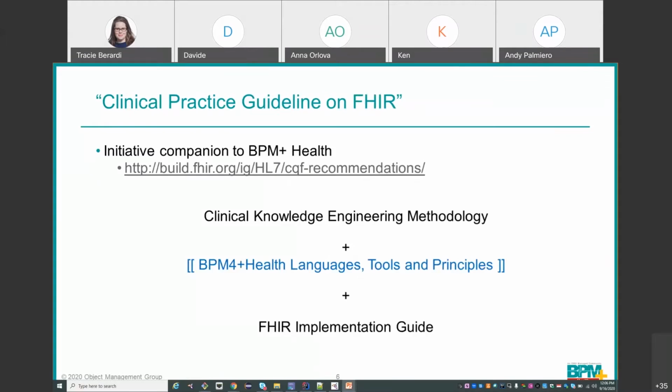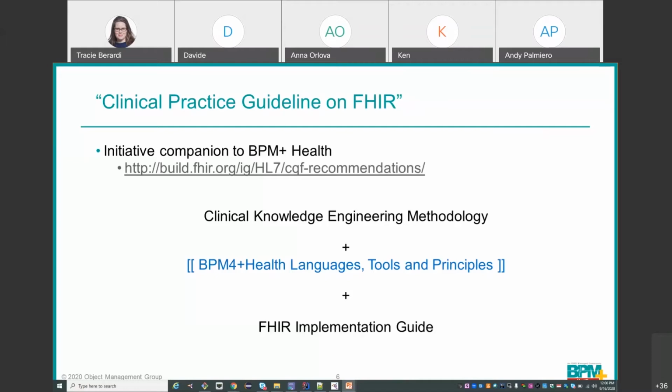And just to keep mentioning, that working group also created a bridge with another companion initiative, the CPG on FHIR initiative, which is another attempt at taking clinical knowledge, clinical guidelines, pathways, care process models, and translating them into, in this case, a full FHIR-compliant implementation guide. My personal take is that, of course, two initiatives, I'm involved in both. There's value in both. There's a need, from my perspective, to cooperate.